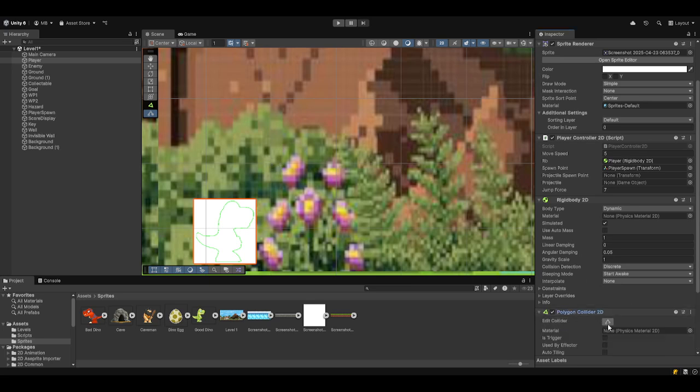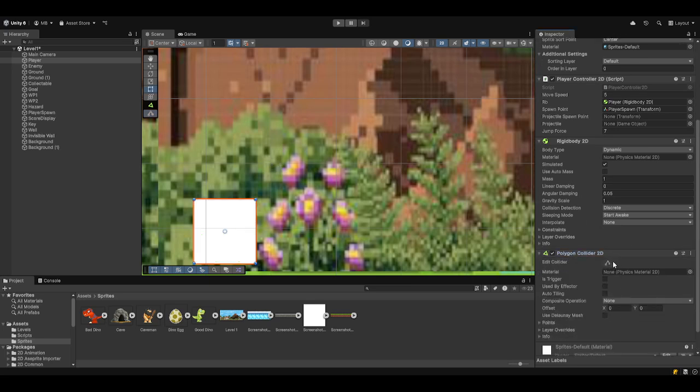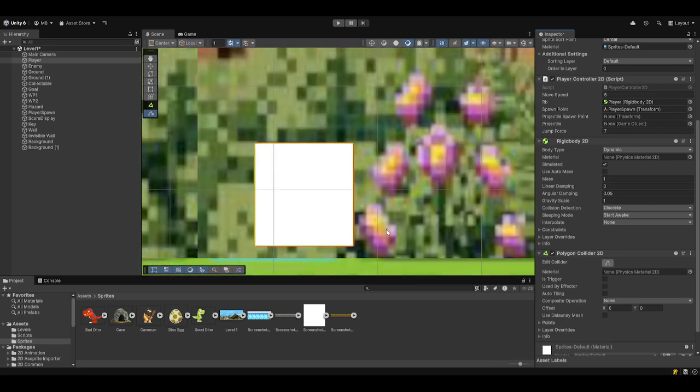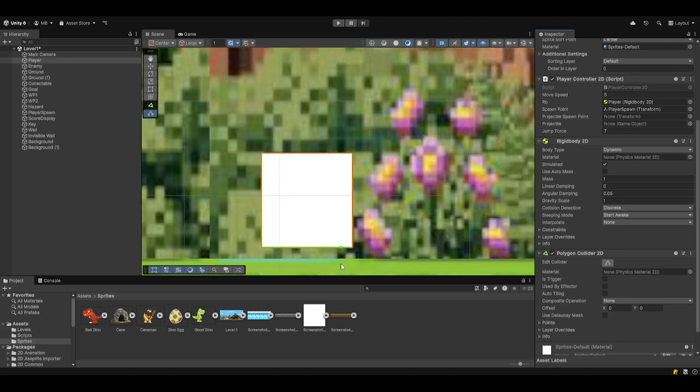So, at the moment, if I was to... There we go. Reset it. You can see, I'm hoping, just about that there's a green line around this square now. Can you see it? Just zoomed in. So there's a green line around the square. That is where the polygon collider is taking me to. So that's saying that that is a complete square. Okay, so it's matching the actual shape.